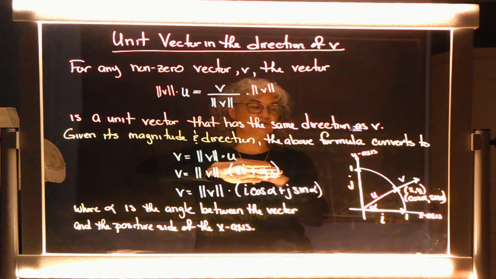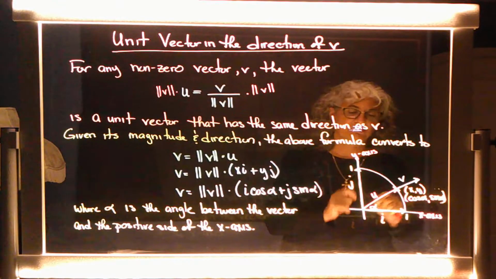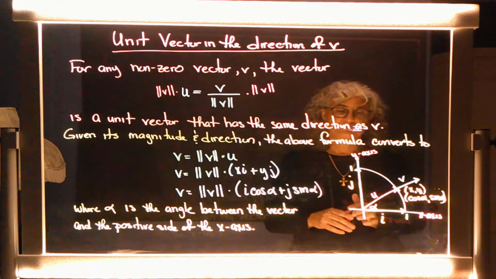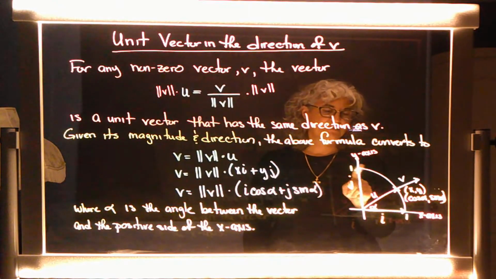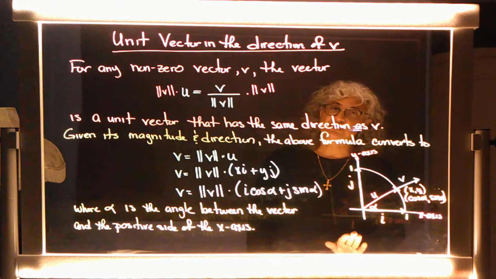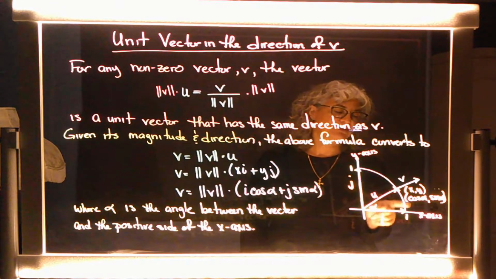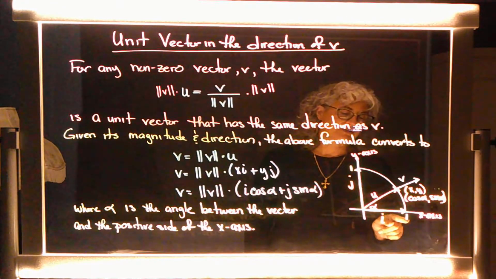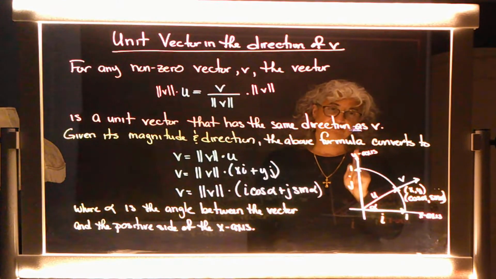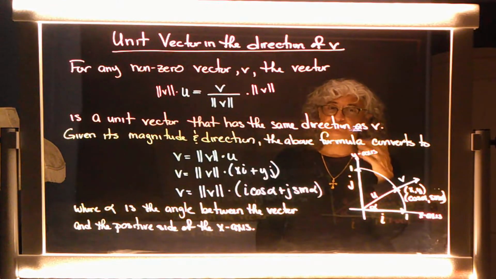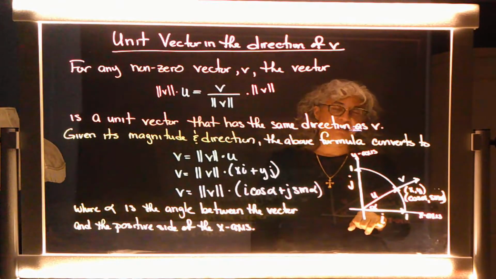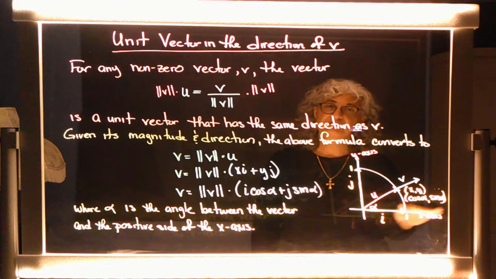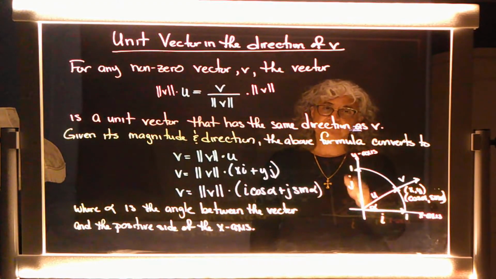Before we go any further, I want to direct you to this drawing over here. This drawing has the x-axis and the y-axis. It has, not the full circle because I didn't draw all the quadrants, but it has this circle right here, and the circle is of unit 1. Got it? So I've got a unit circle, don't I? Okay. And as we discussed before, the i component is the horizontal, which is in the direction of x. The j component is the vertical, it's in the direction of the y.